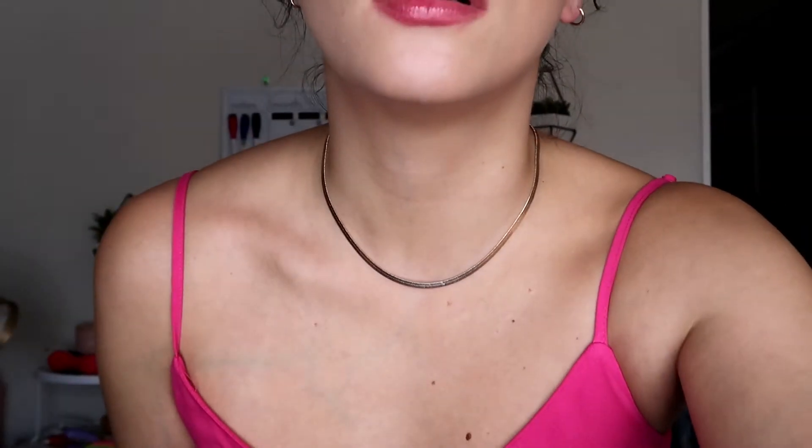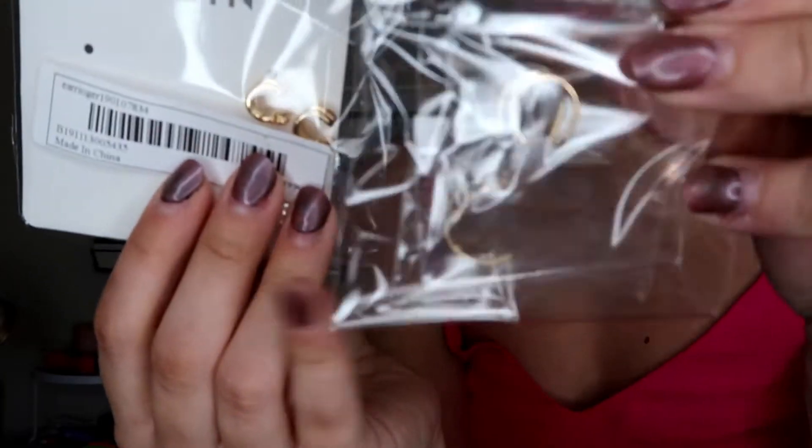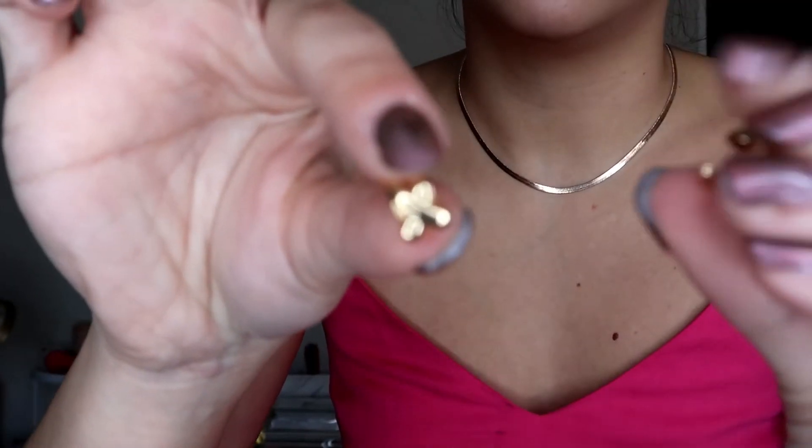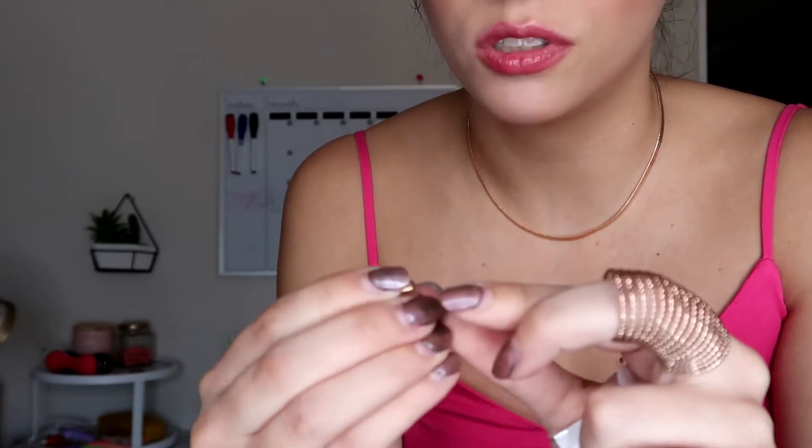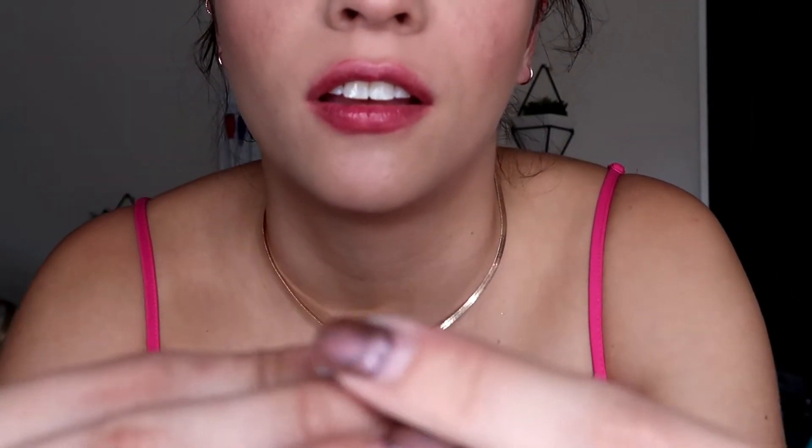Last necklace is just a small chain choker — simple, very dainty. I love these kinds. Very cute. Got two different kinds — these ones are really small and thick, and these ones are a little bit bigger and thinner with little X's on them. These fit really well. These ones are spaced a lot wider, so I don't know if you're supposed to just bend it. Too big. I'm glad I got two sets because these are too big and they don't really bend very well. I can't get it to stay on my ear at all.